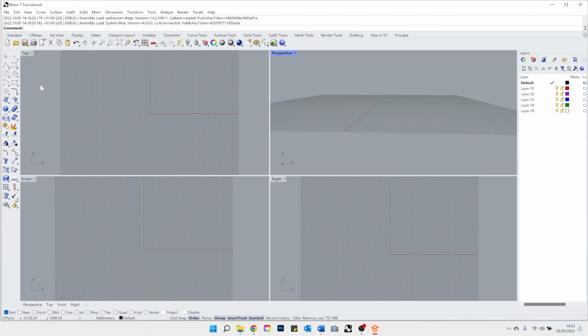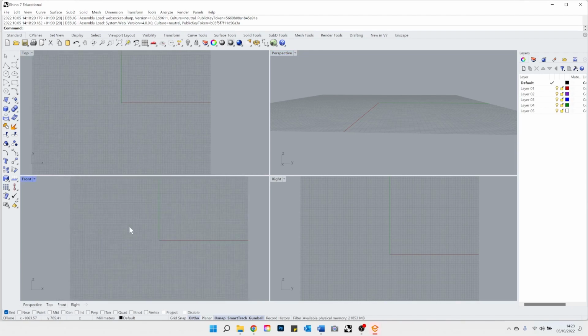So if there is something that you haven't liked in any other packages, Rhino has probably fixed it, and it's probably going to be your favorite software. Personally, it's one of my favorite 3D modeling packages. Again, you can do pretty much anything you want. And there are also different ways to model in Rhino, which is also the beauty of it.